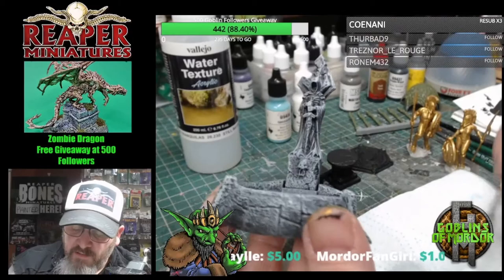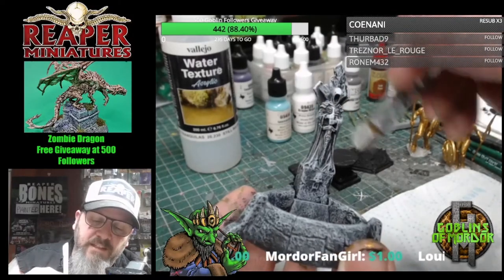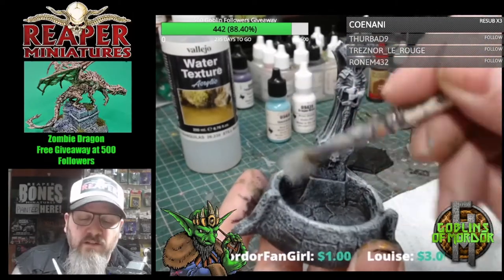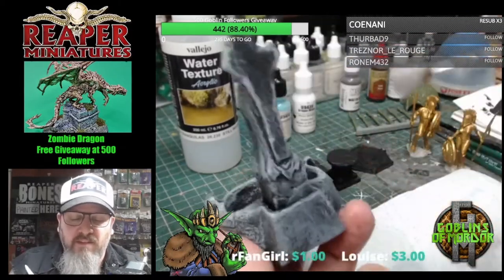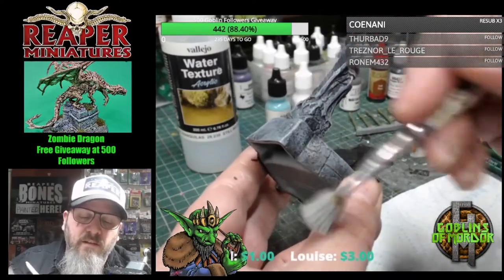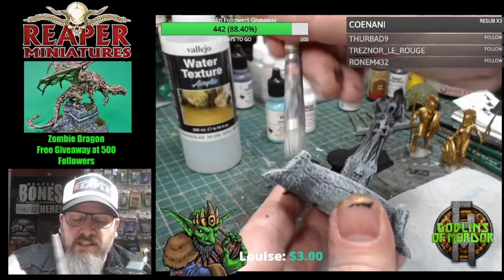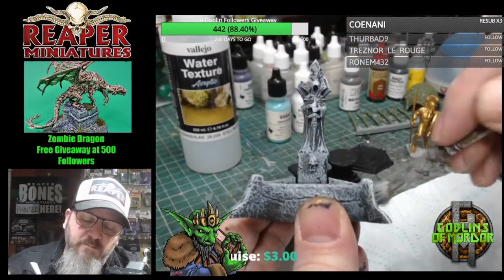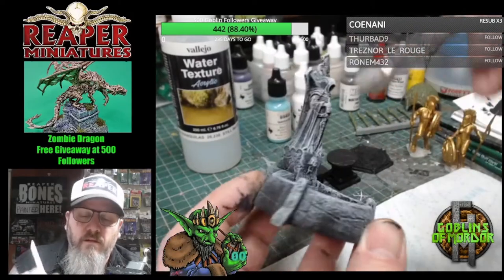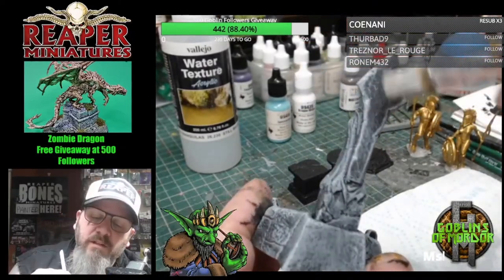Now I'm adding a little bit more grey. Now we might go a bit lighter at the top, a little bit lighter top of the hood, give that a bit more of an oomph, and just the top of their feet, and a little bit more around the top of the well, just to give it a little bit of an edge. And on the sharpest corners, just keep it going down. I'll pick out each of the corners there. Easy peasy. And again, on all the sharpest edges, just getting that brush across, and you're leaving a nice brighter line going around. Lovely. Well, that's simple enough. Very simple. Let's go add a bit more there. There we go.